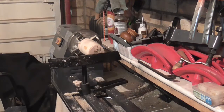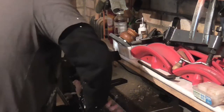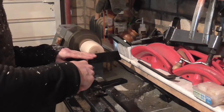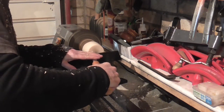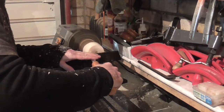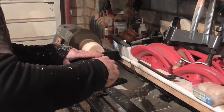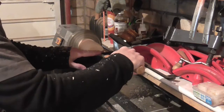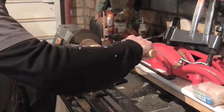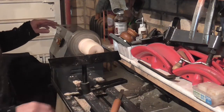That's the wrong way. Make sure it doesn't hit. Tighten up. And I'm just going to go with the skew just to straighten off this side. Find the middle, and I put a little divot in there. That's so far. And this is too high, so I need to drop it down. So turn it off, which is how we broke it last time.